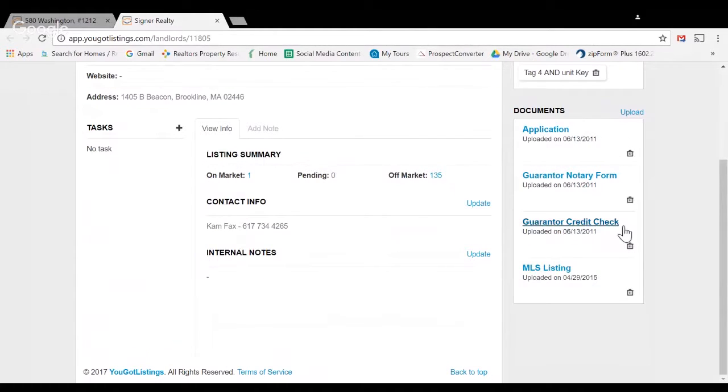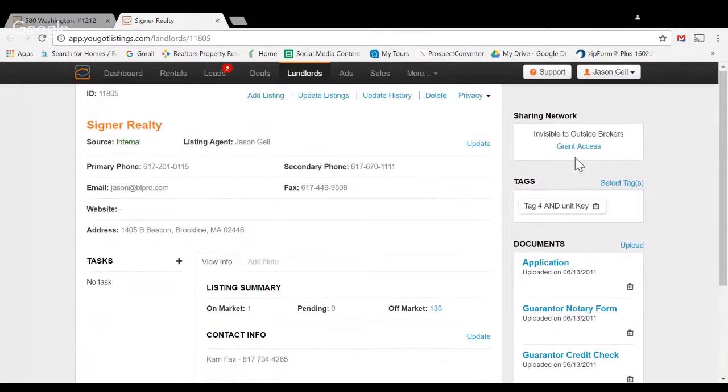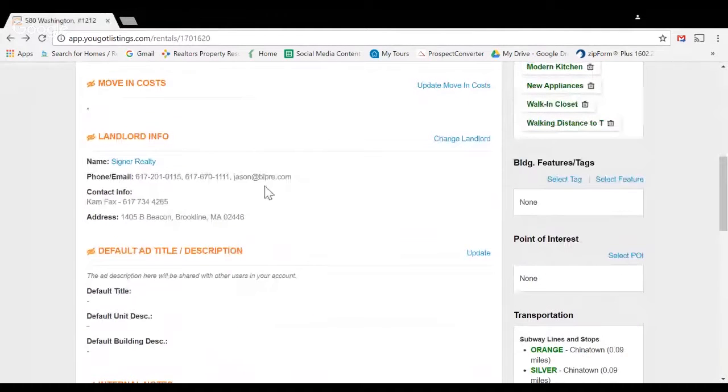This is a great place to find any information that's provided by the landlord, such as a listing sheet, in a situation where YouGotListings is updating the information through the data entry service. The listing sheet that they use to update the listing is going to be posted here. A lot of times you can find the owner's applications, leases, whatever the case is, but you can find all sorts of good information. Quite often, if you're looking for policies or procedures for an owner, this is where you're going to find it. We jump back to the listings detail page.